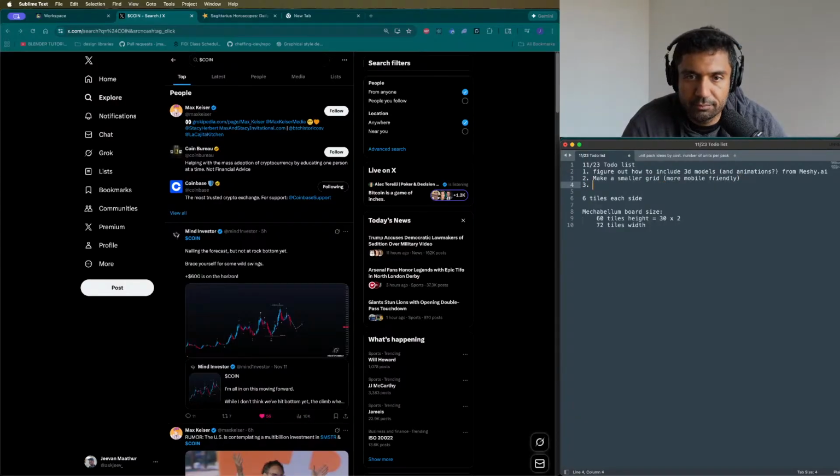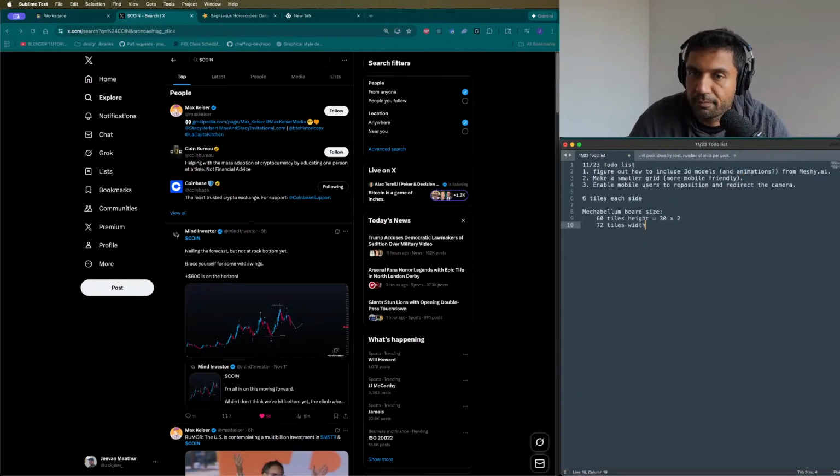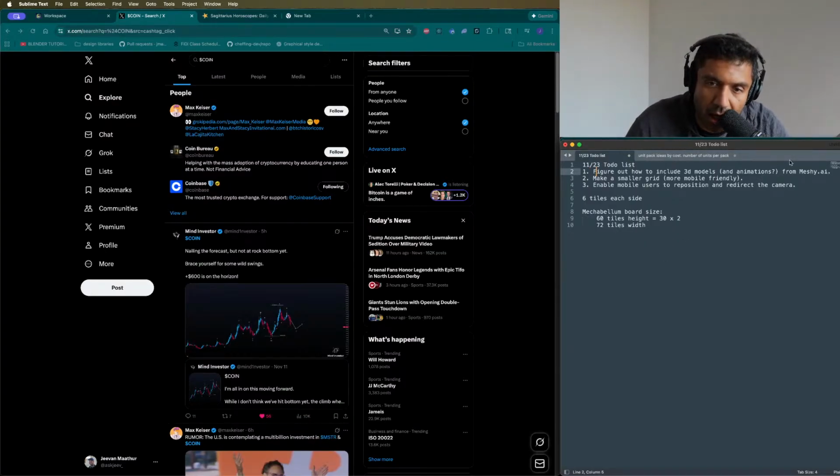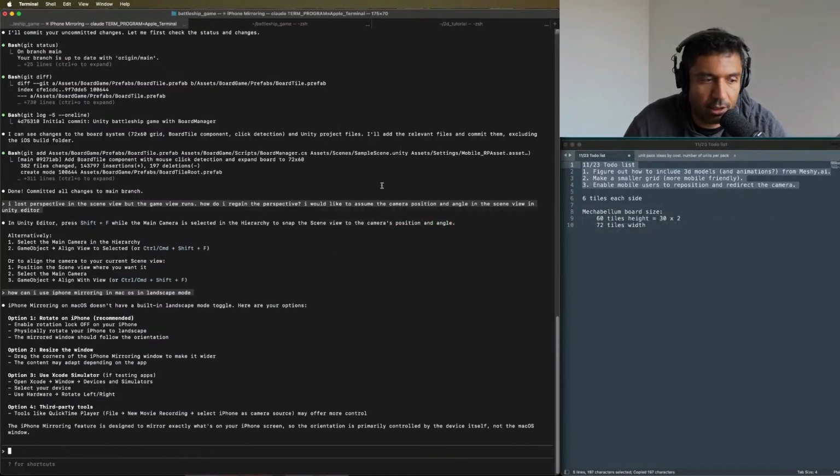And three, I want to figure out how to do the pinch and zoom and tilt and pan, so mobile users can reposition and redirect the camera. Cool. Let me start looking at these things.